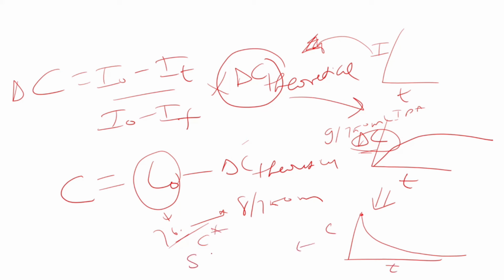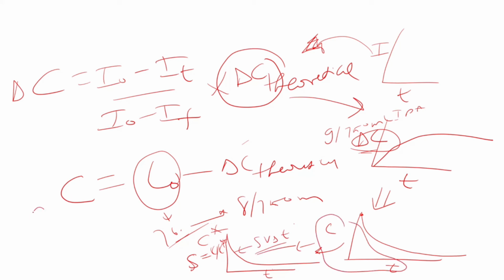You can get supersaturation versus time. So S will be C by C star. From this graph we can get S is equal to C by C star, something like this, S versus T. And since we have C versus T, from that you can calculate QE, C0 minus C times volume by mass. I hope you all understand.